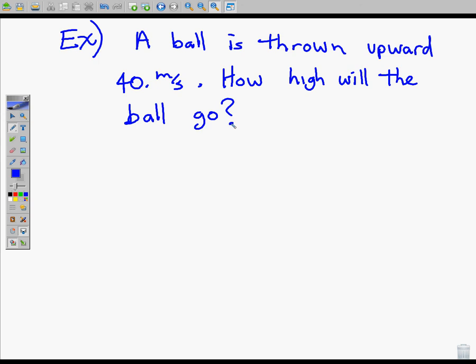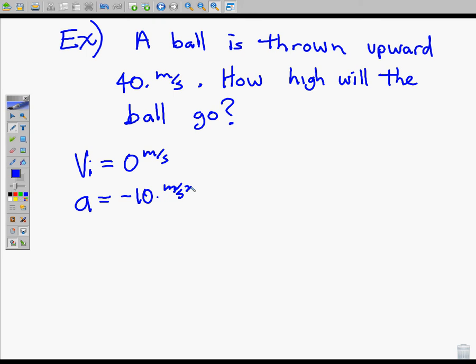Right. So is the person going to keep going 40 meters per second? No, it's going to decrease. So we know now the initial velocity upward is 0 meters per second. But since it's going to be decreasing, what do we write down as our acceleration? Negative 10 meters per second squared. It's still constant, but it's negative because the object's going to be slowing down.